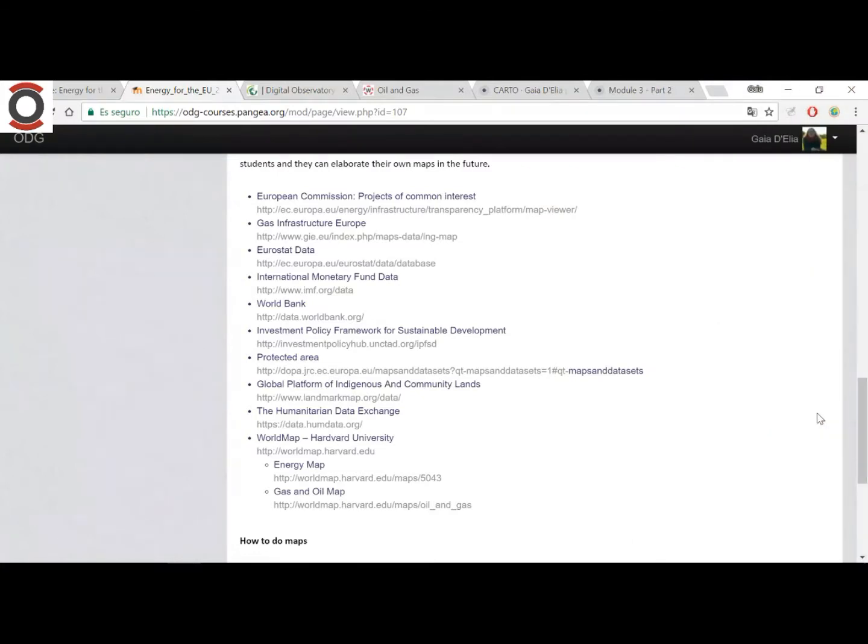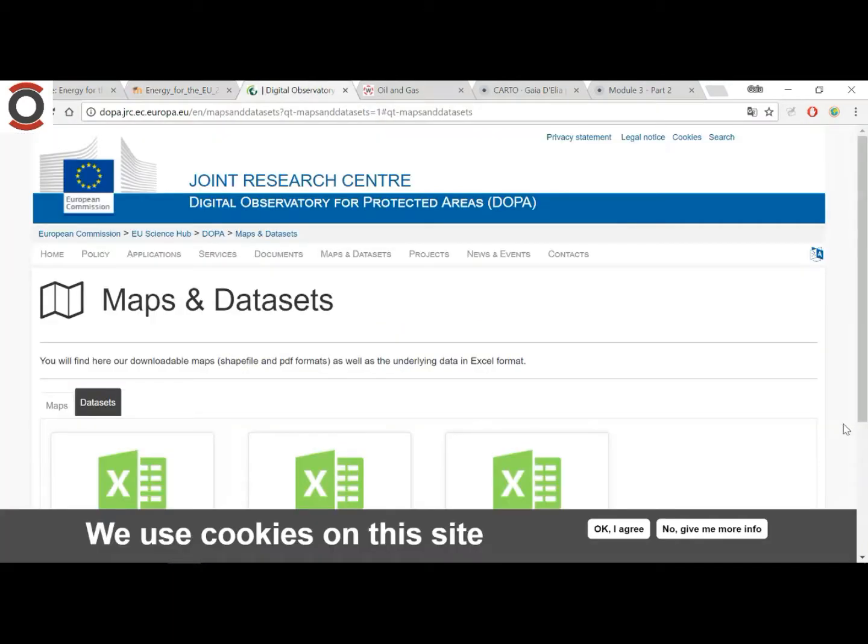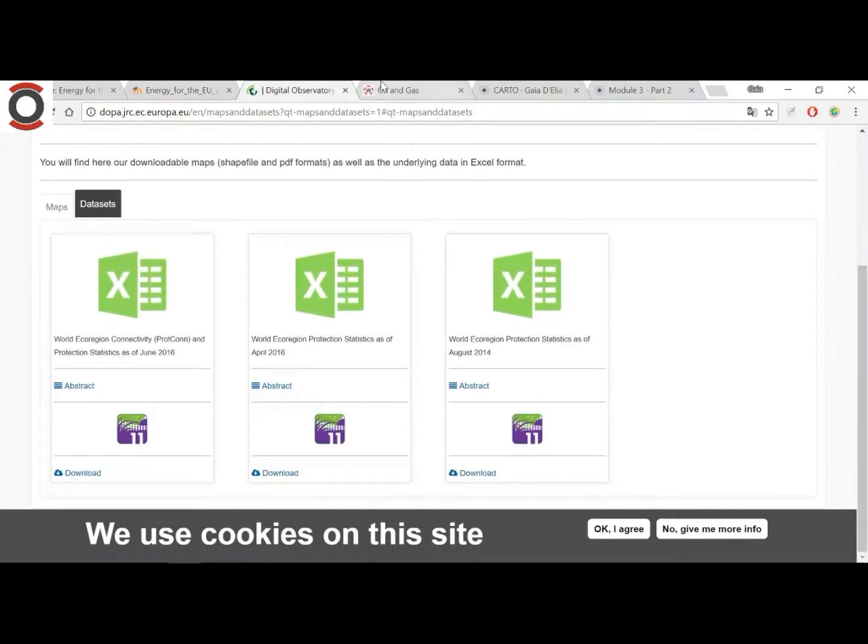Okay, let's start from the information you have in the module outline 3. You will see that there are different databases you can take the information from, and if you want, you can also explore other databases. For this example, I will take files from the protected areas and for the gas and oil maps. You will see that there are different web pages where you can download the files.